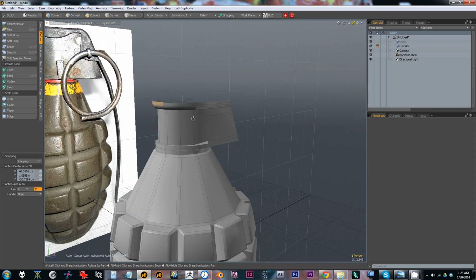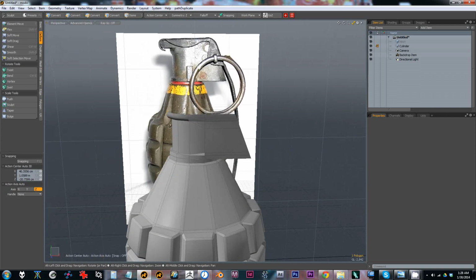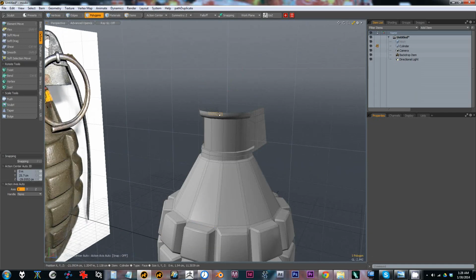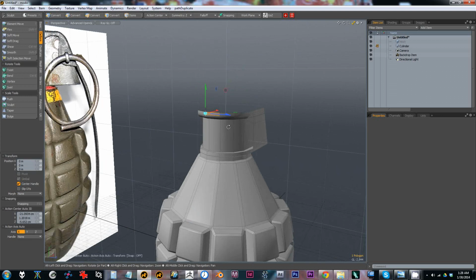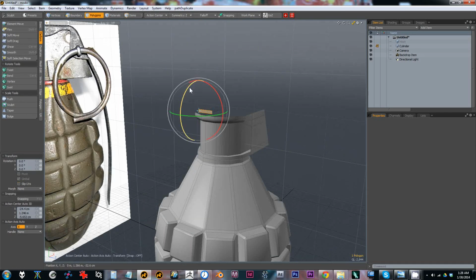I can just grab this. What I like to do is instead of making a new piece, I'll just copy paste. So Control C, Control V, W to move. So I just copied that little piece right here. Control C, Control V, move. And then rotate. I'm going to rotate it 90 degrees. So you can just type in 90.